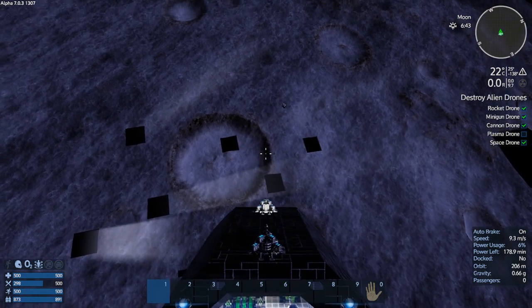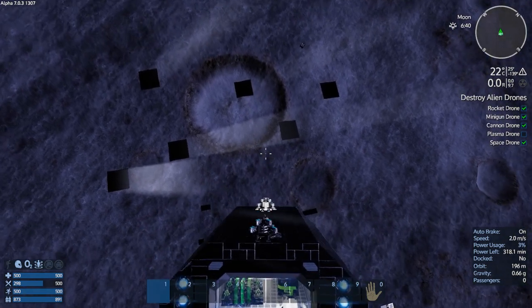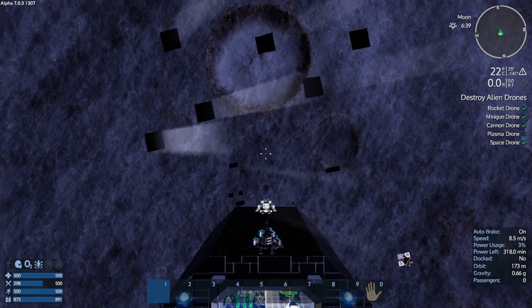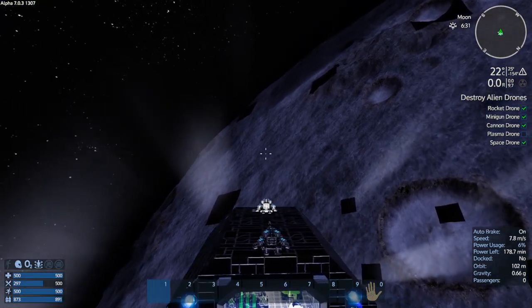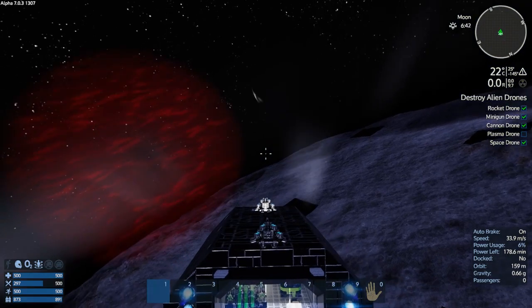Whoa, and what is going on? There is a POI right there. I don't want to land on a POI. Oh yeah, there's the drone base. I came down on top of the drone base. Are you kidding me? Holy crap. You've got to be kidding me. Really?